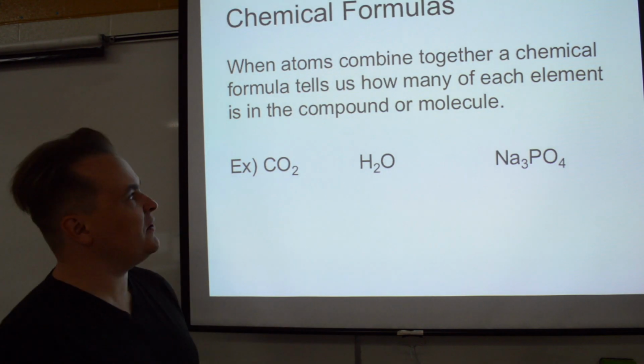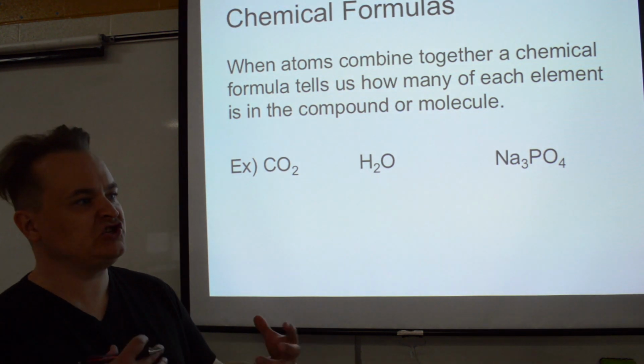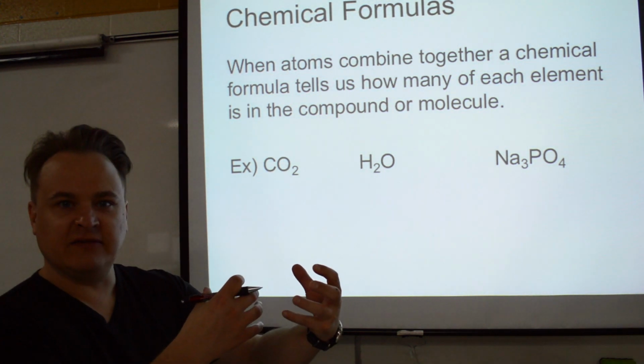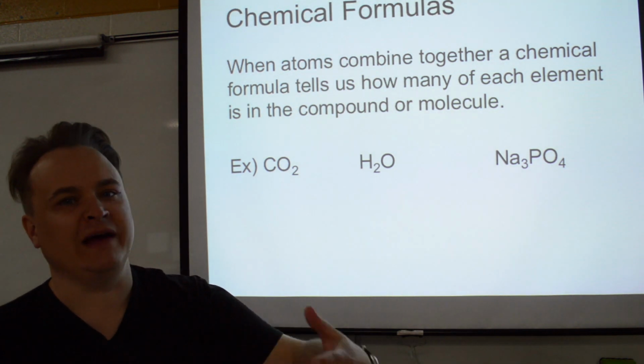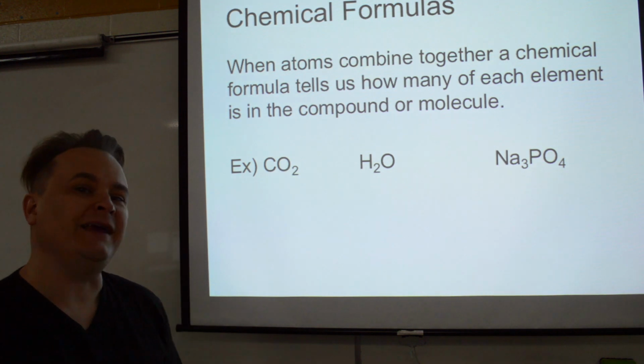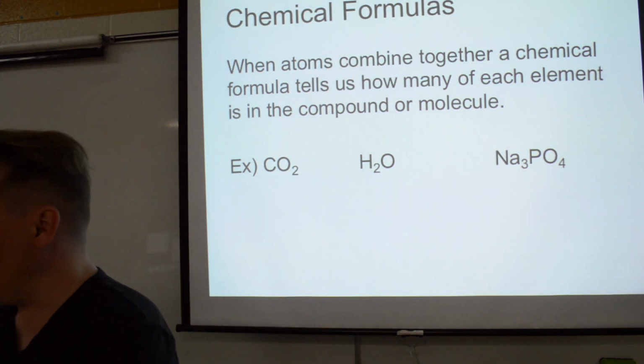Now, there's different kinds of compounds. There's some where we share our electrons, and there's some where we take electrons. There's ionic compounds, and there's covalent compounds. And you'll have some reading on that today that really does a great job of laying it out for you. So let's just take a look.